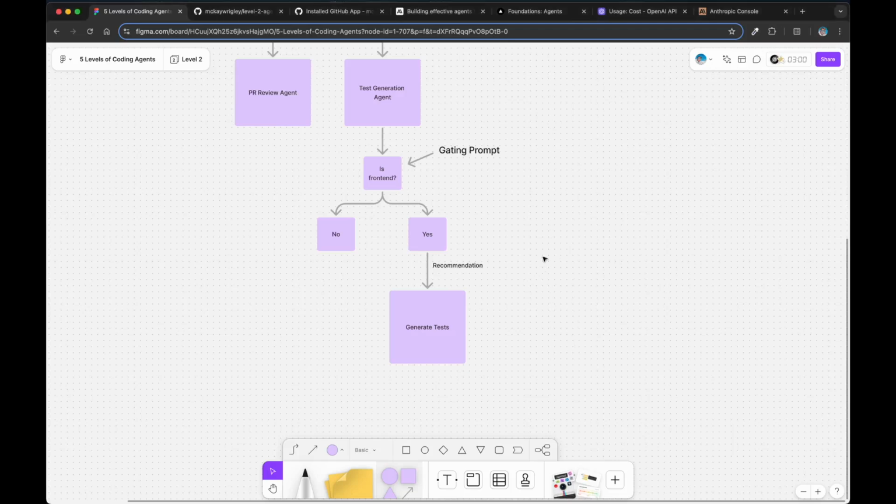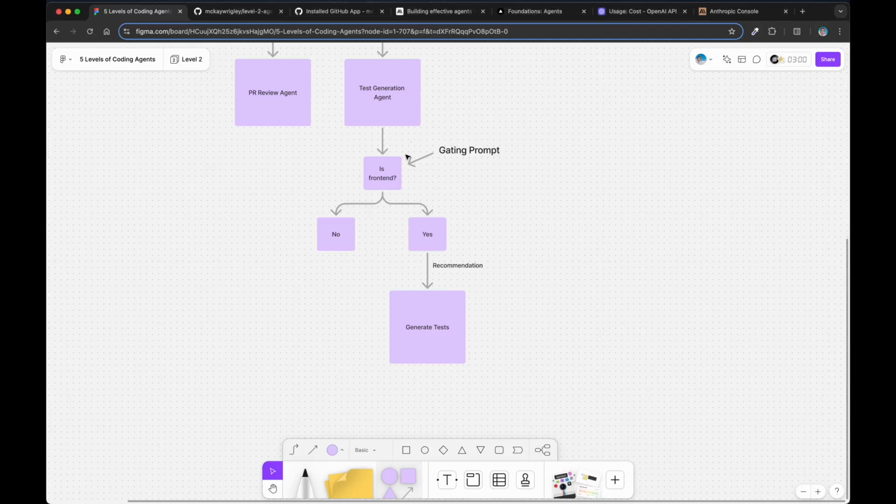Okay, again, testing is just a really good way to verify the results of code generation tasks. This is going to come much more into play when we get to level 4, which is going to be our most complex agent. That's when we're going to get into text to feature generation to tests to PR review. We're basically going to have text to full feature with verification. That's a little sneak peek into level 4. So that's what we're going to build.